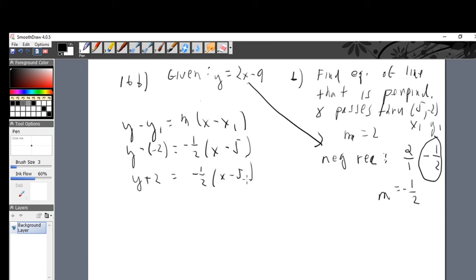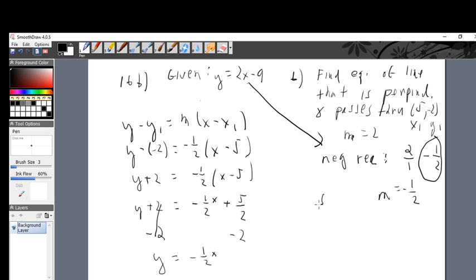Okay, now we've got a problem. We're going to go into fractions, unfortunately. Hold on a second. Let me do one more line, y plus 2, before we get into fractions. Negative 1/2 x, and this turns into positive 5/2. Minus times minus is plus. Now what do we got to do to make this into y equals mx plus b? Minus 2 on both sides. This is gone. This is good.